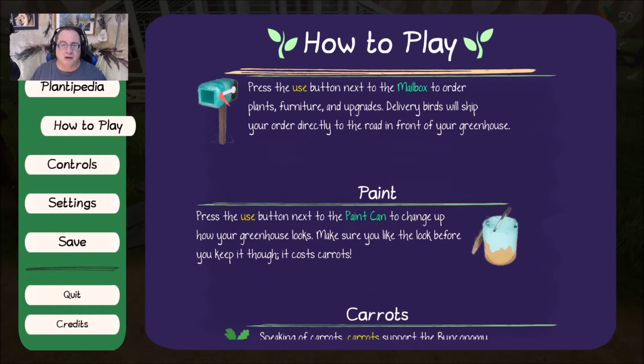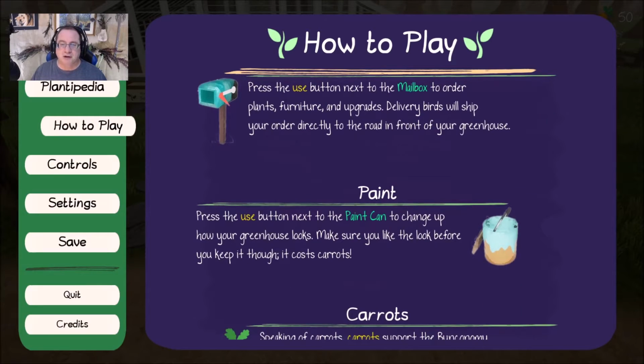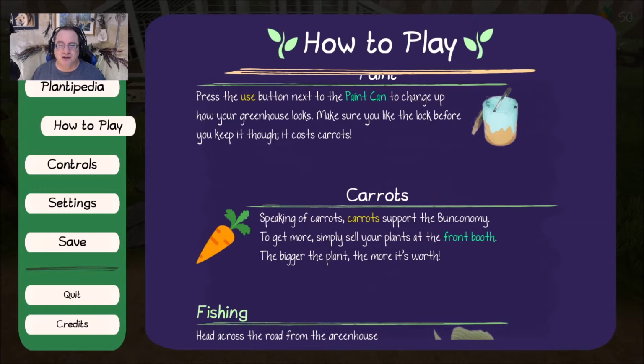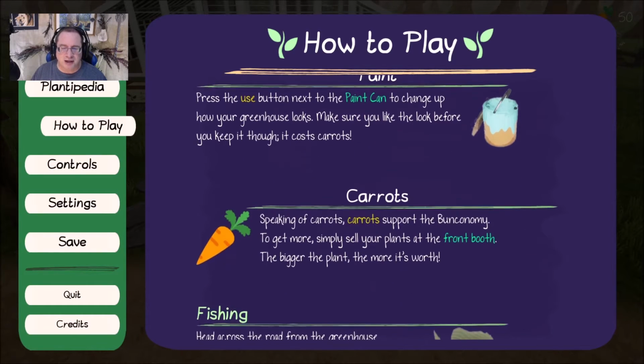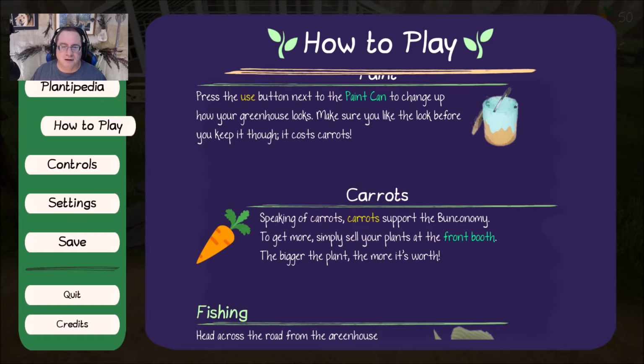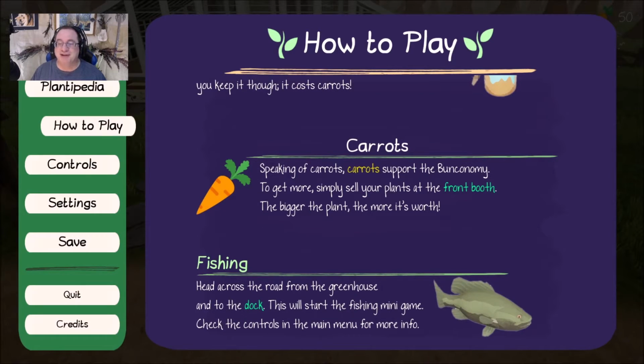Gotcha. So we do have a mailbox. "Press the use button to order plants, furniture, and upgrades. Delivery birds will ship your order." Delivery birds, huh? Use next to the paint can. Change how it looks. It costs carrots. Carrots, speaking of carrots, support the bun economy.